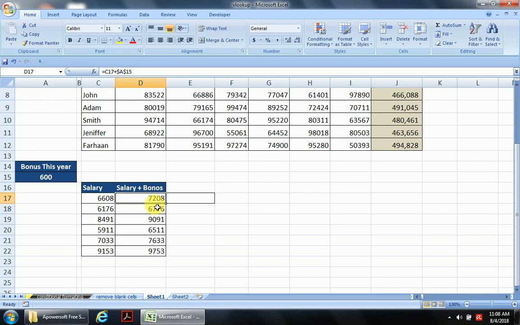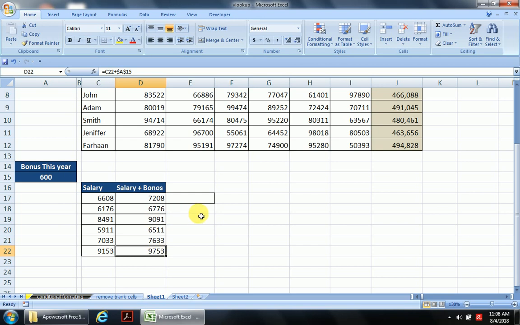To make sure we have written the formula correctly, I always do this. I go to the last cell of the formula and check if it is correct. If it is correct, almost all the formulas are correct. Do you see that this relative cell reference has now changed to C22, and the bonus is still A15. That is why we have got the exact result we are looking for.